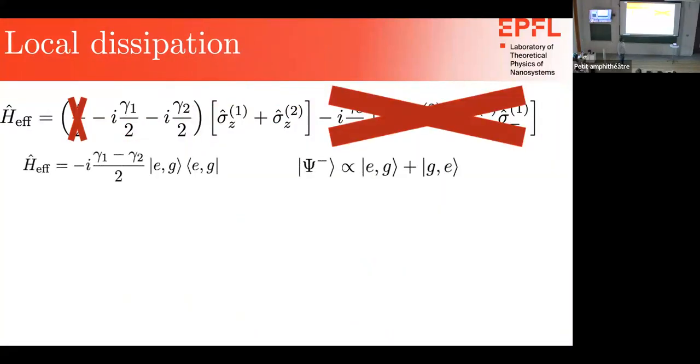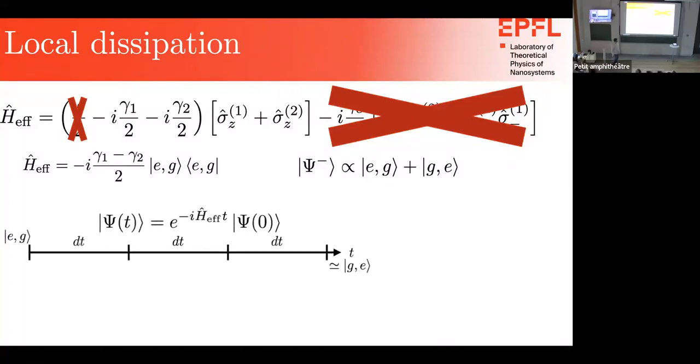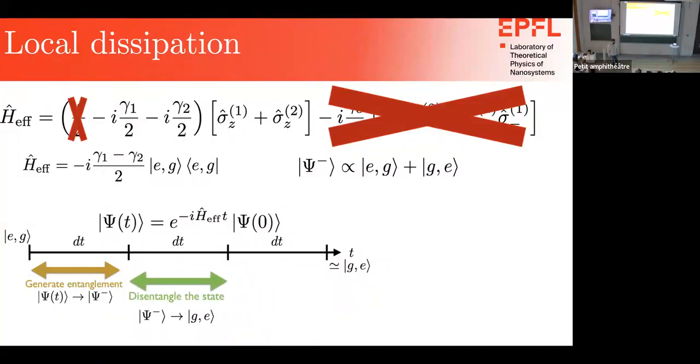Now let's introduce back the effect of the normalization. What does the normalization do? Well, it takes the state in which the first particle is excited and damps it. And therefore, if I now write my Bell states as the superposition of these two, the state EG, where I started from the first qubit excited, will decay in time. What I get is this, let me do a trotterization-like step, is this dynamics in which the collective dissipation generates entanglement, generates a Bell state. The local dissipation disentangles it and favors the state with the qubit in the other state. And then the collective dissipation acts again, and so on and so forth.